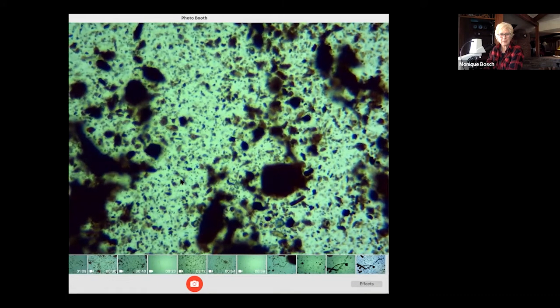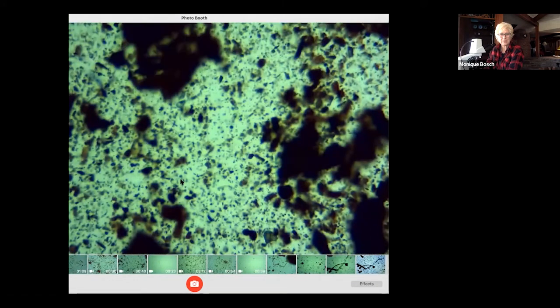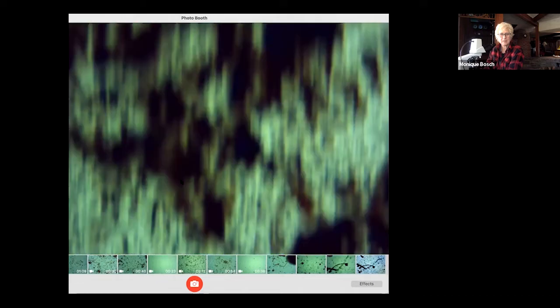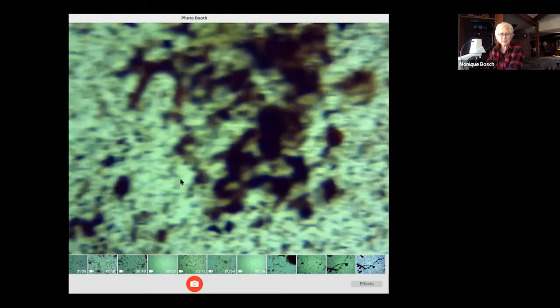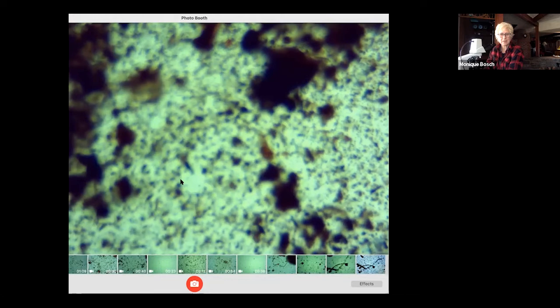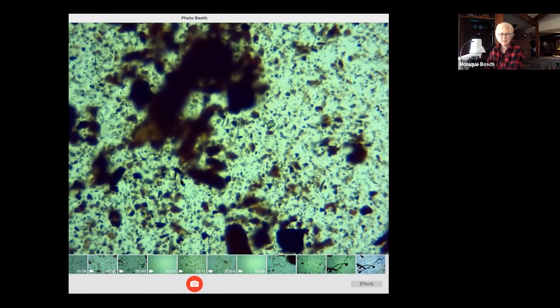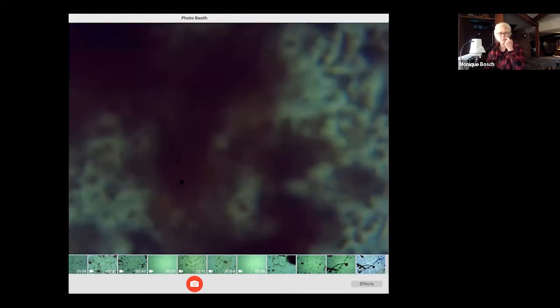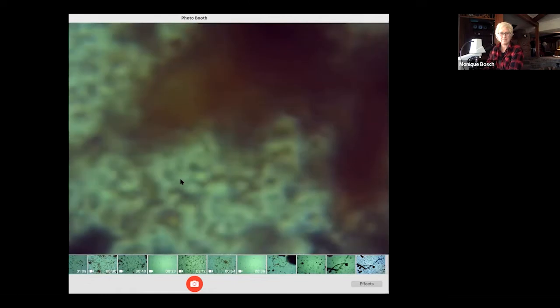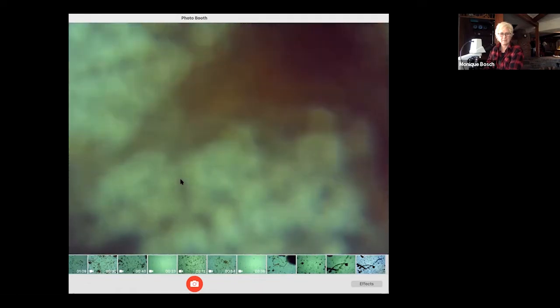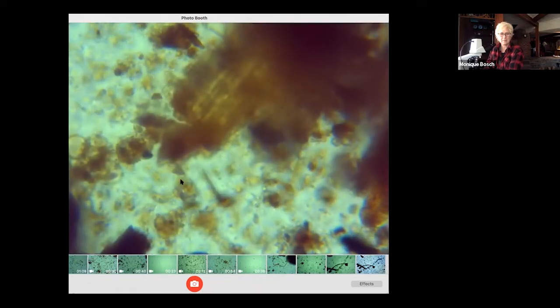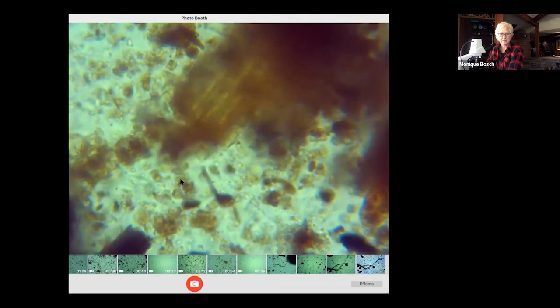So really great aggregate structure there, but very difficult to see. It's maybe a little too thick, too many layers on top of each other. Let's see here. Let's see if we can zoom in on that. This is 400 times magnification. There's a piece of fungal hyphae there. A lot of organic matter.